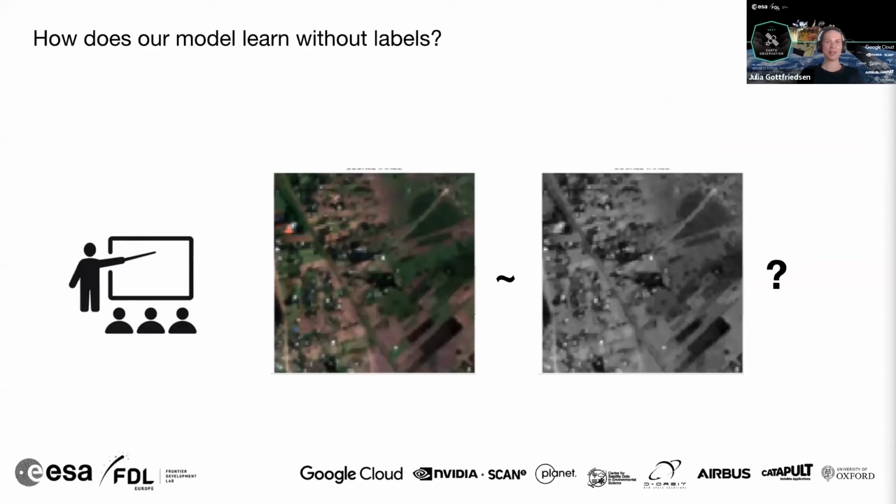But how do we train our machine learning models without labels? We teach them the concept of similarity and contrast. Here you can see the same image twice. Within training, we expect our model to understand the similarity between those two pictures. We call this a positive pair, the raw image and the same image on the right, but slightly different.